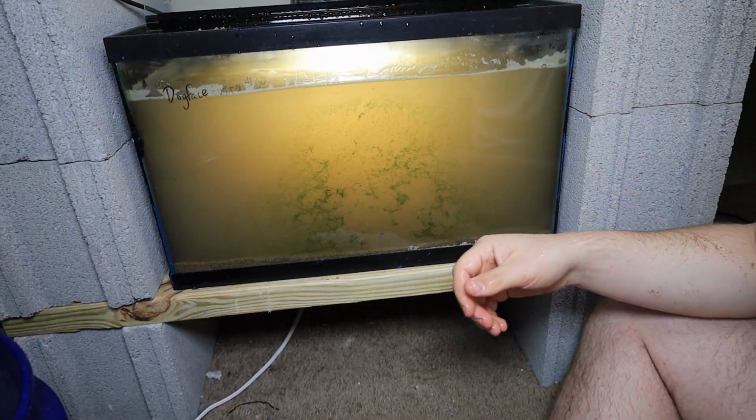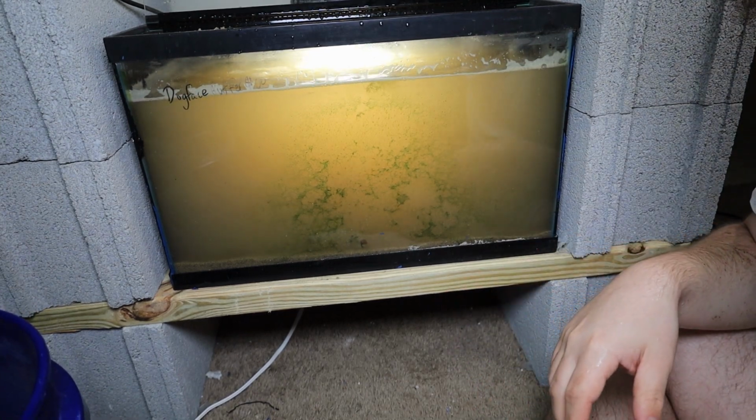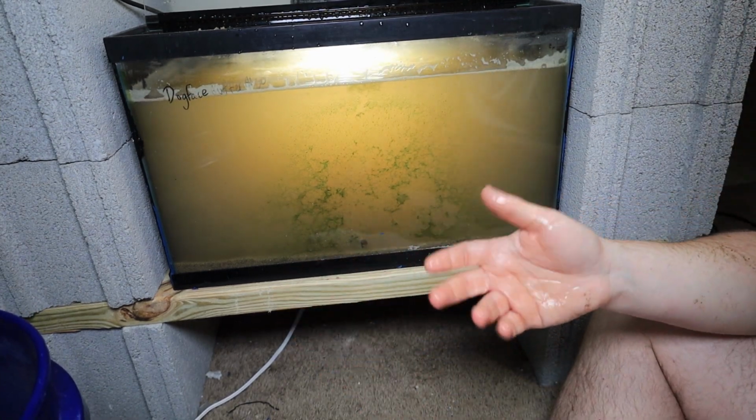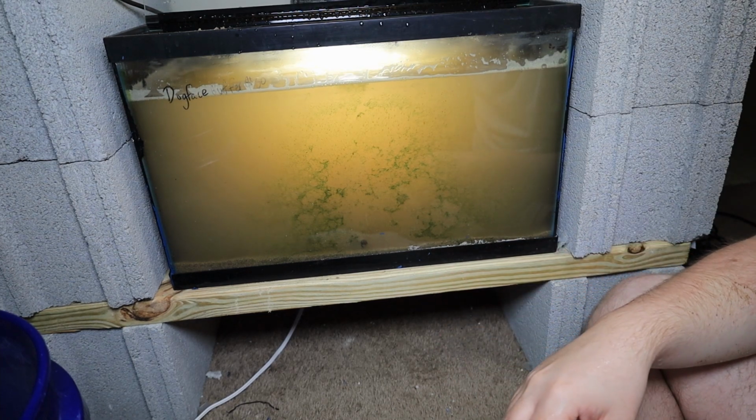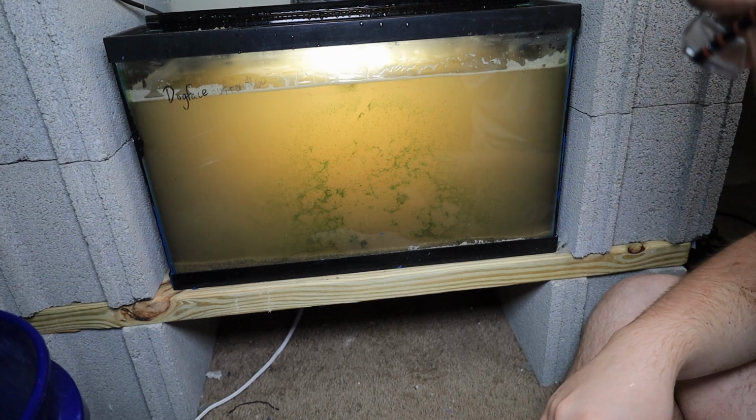Alright, so that's the majority of the sand out of there. It's pretty much empty. We've got maybe an inch or so across the entire bottom of the tank, which for me is plenty. I know a lot of people like 3 inches plus for planting. I'm not generally that kind of guy, but for this tank it'll be plenty.